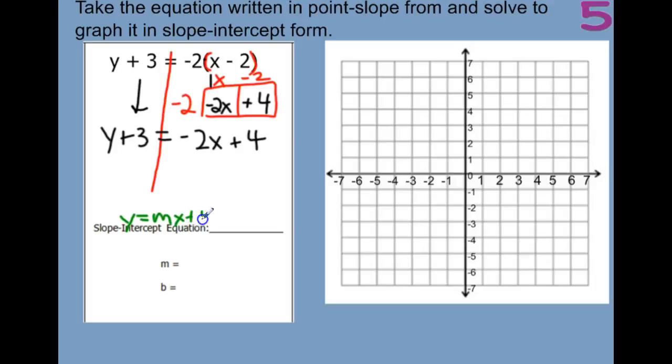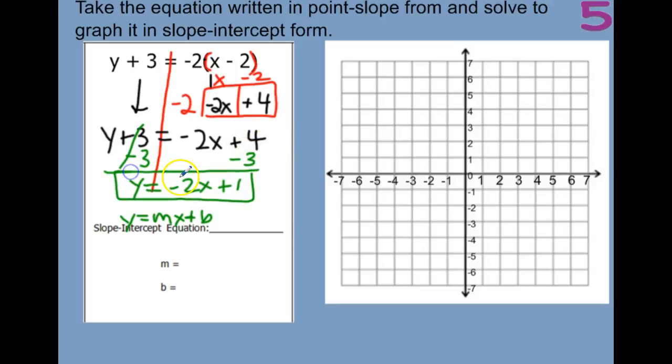We want to get y equals mx plus b because we know how to graph that. So to get rid of this positive 3, we have to subtract 3. So those eliminate, and we get y equals negative 2x plus, because there's more positives, 4 minus 3 is 1. So our equation, if you want to rewrite it here, you can. Otherwise, it's right there. It's in the form y equals mx plus b. So our slope, m, is negative 2, or as a fraction, negative 2 over 1. And b is whatever's added or subtracted to the end. In this case, it's just 1.